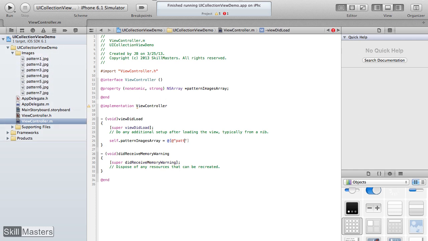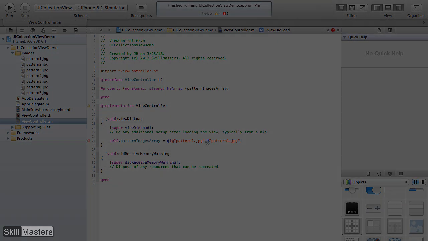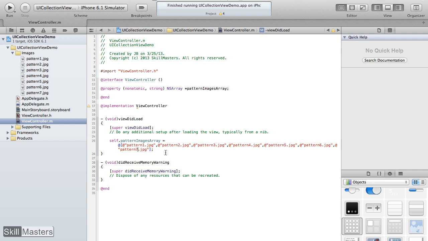So first is pattern1.jpg, and I'm just going to copy that 7 times and just increment the numbers. So now I have an array filled with all the image files that I'm going to be using in this collection view.